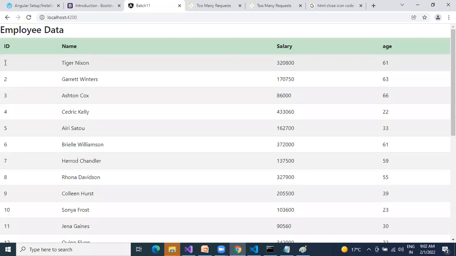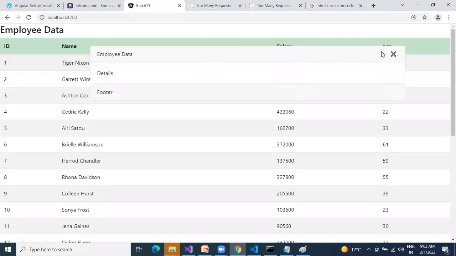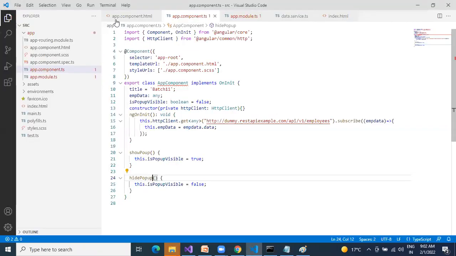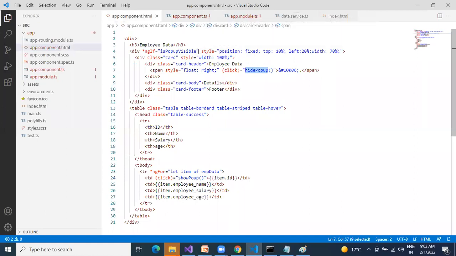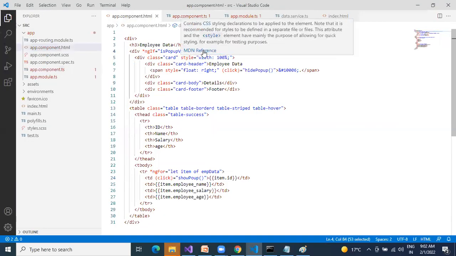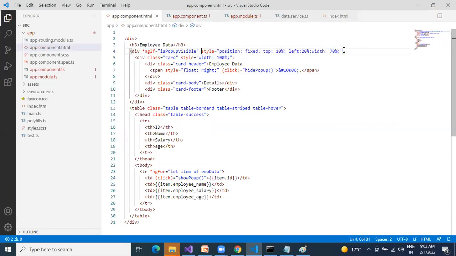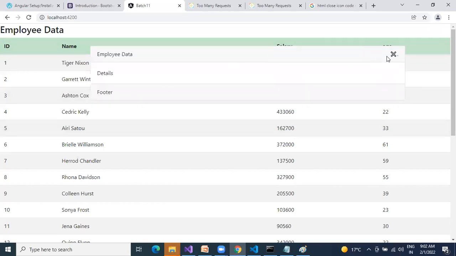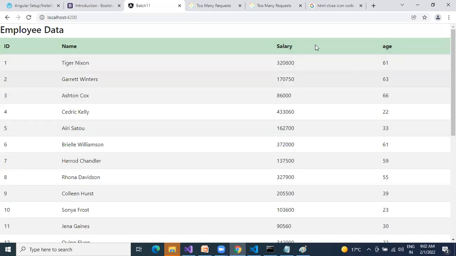Yes, see here. Click here, see the pop-up. Click on close. Click here, see the pop-up. Click on close. How many steps have we done? Only one injection. Simple. Position relative, fixed. Done. If you want to show some panel, remove this style. It will become your panel. If you want to show it like a pop-up, add that style. That's it. Click closing. So this is the way we need to learn end to end. Okay, that's for today's session.